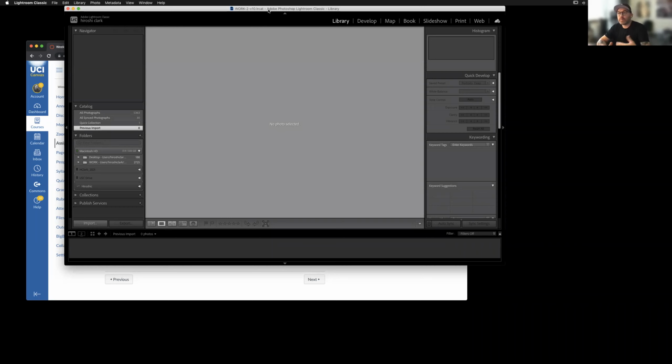So you can always backstep everything that you do. That also includes with raw files, it creates a thumbnail preview of the raw file in the catalog. So when you're actually working on files in Lightroom, we're not actually working on the raw files, we're working on this thumbnail preview.